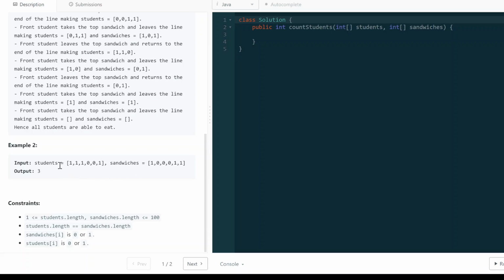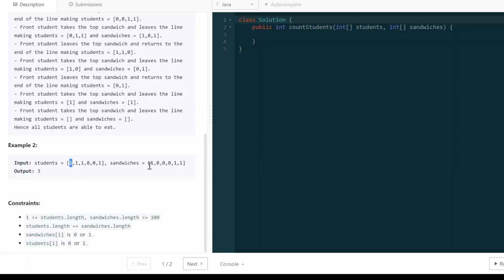Since the students are in the queue, the first student comes and sees whether the top of the sandwich pile has their favorite sandwich or not. For example, the top sandwich is 1 and the student is also 1, so he or she can eat that sandwich.